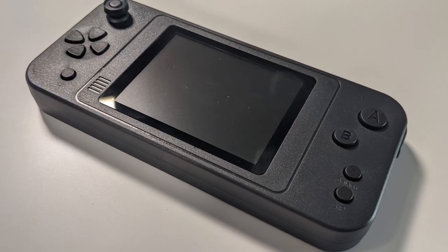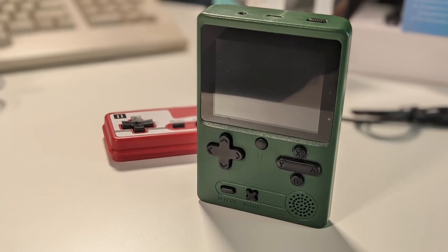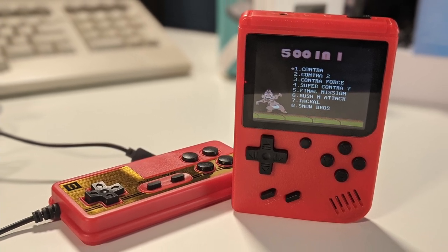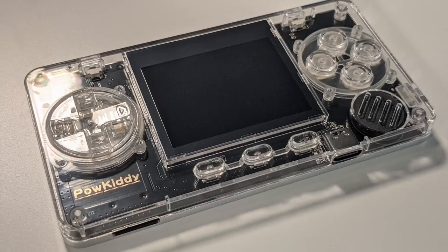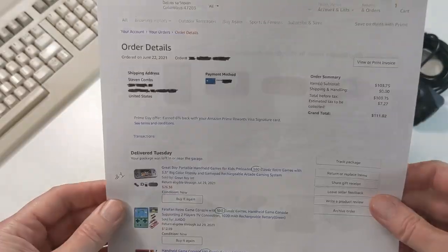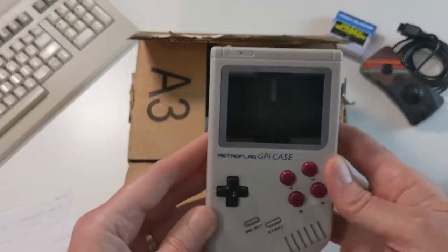The first one was the Great Boy Portable. The next one was the Fate Fan Retro. The next one was this handheld game by Link4. And then finally, this one from Tremu, I believe, handheld. What I'm going to do is take a look at each of those and see how they compare against this device.